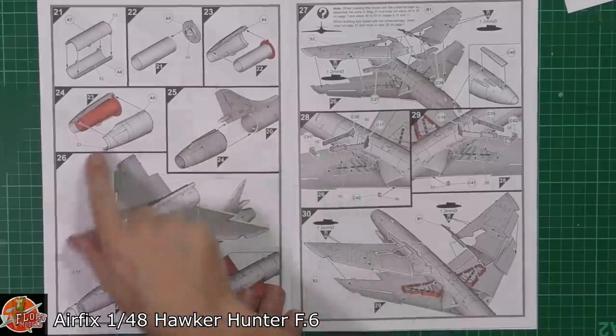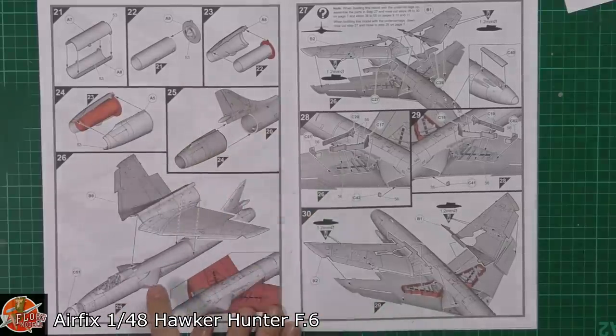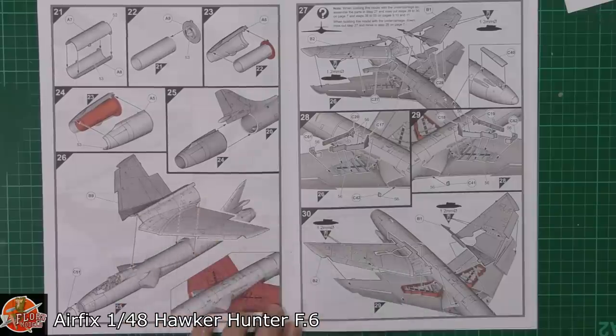The tail pipe system is fitted down in there, and then obviously we've got the aft tail system being dropped in there. The worrying part is dropping the top in — but I am led to believe by everybody who's built this so far that it's not as bad as it looks. Actually, it's a very nice fit with minimal amounts of filler, maybe just a step or two on the joint. The rear end apparently fits lovely, and so does the undersides.